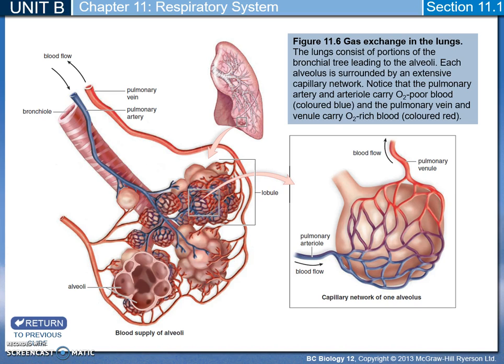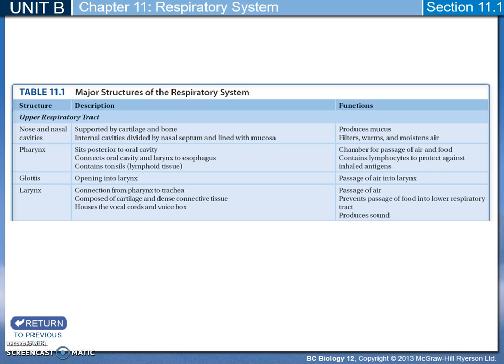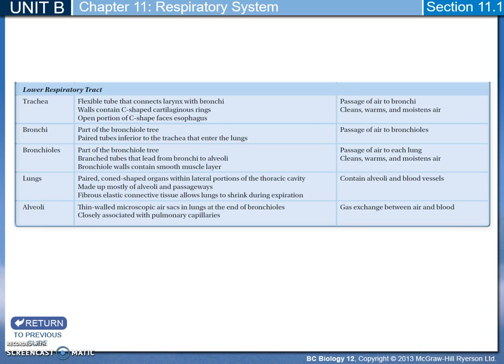And here you can see, again, a close-up diagram of the bronchioles, the alveoli, and the pulmonary venule and the pulmonary arteriole, where the gas exchange takes place. So here's just a chart summarizing the major structures, their description and their function. Here are the first ones. These have all been described throughout this video and summarized here, and then the remaining ones are here, which you can have a look at your leisure.